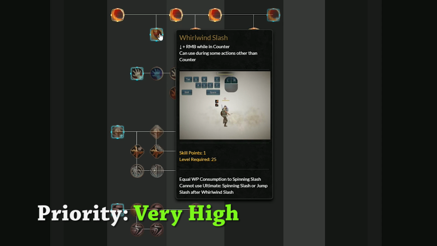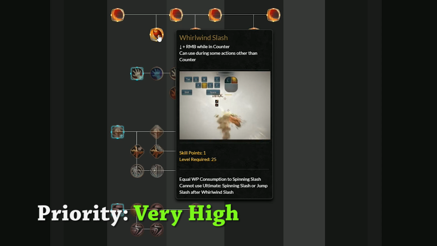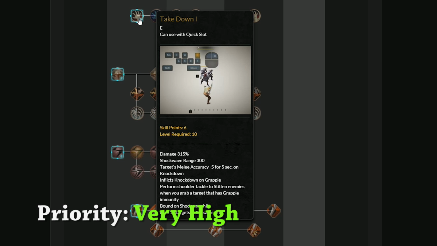Whirlwind Slash is another situational branch off of Spinning Slash. I would give it an average rating. There are certain situations where it's useful, and it basically extends the range of your Spinning Slash by being able to cancel your counter to go directly into Spinning Slash with a giant lunge forward. Early on, it's helpful for fast casting your Spinning Slash if you need to do it while leveling, but I mean, it's an alright skill. It's only one skill point anyway, so it doesn't hurt to get it, I guess. But you won't be using this all the time.